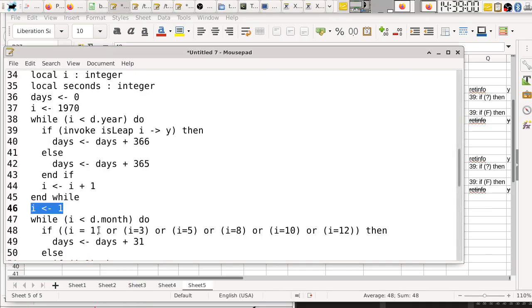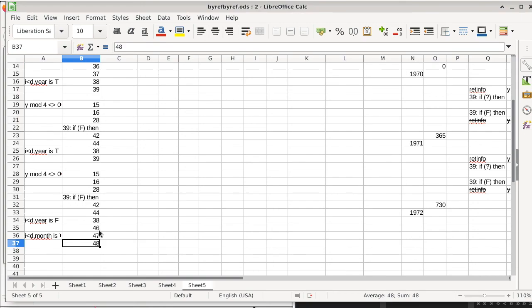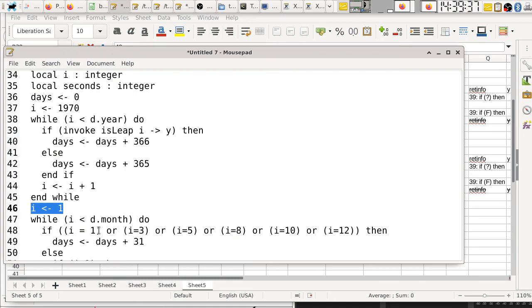So we look up this and go like, okay, well, I is 1 at this point, right? So if I is 1, then the whole disjunction is going to be true because if at least one of these things is true, the whole disjunction is true. So the whole disjunction is true. And back to the trace, all I have to say in this case is I equals 1 is true. Because I don't have to evaluate any of the other comparisons, because if the leftmost one is true, the whole thing is true.